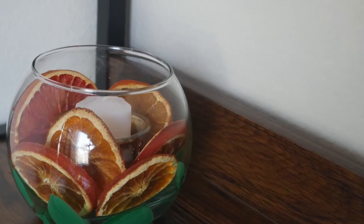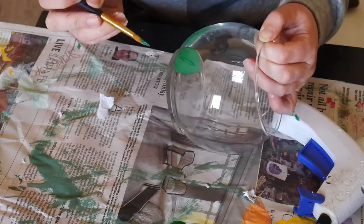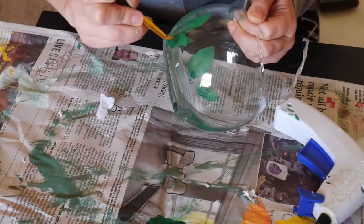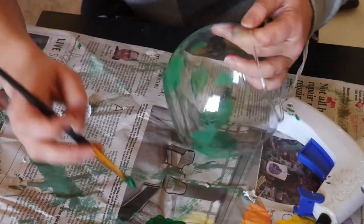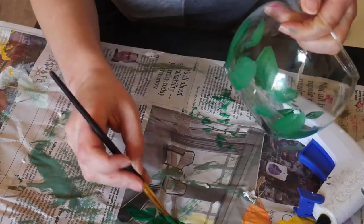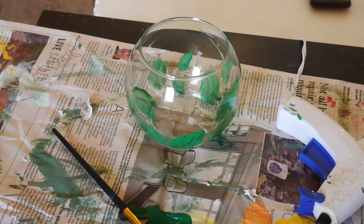We are down to our last DIY and this is not one you want to miss — it's a gorgeous candle holder. I'm taking a little fishbowl candle holder from the Dollar Tree with some plain green acrylic paint and a medium-sized round brush. I start from the tip, which is pointy, and lay it flat as I bring it down so it gets nice and wide in the middle like a leaf — going from a point to thicker to thinner as I lift it, almost like an almond shape — and go around the bottom of the candle holder.